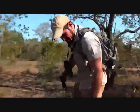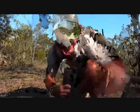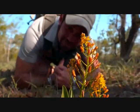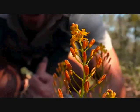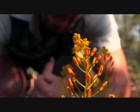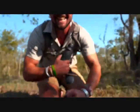We're just going to show you some very pretty little flowers. I'm not too sure exactly what they are, but it's not only about the big things. When you're walking through the African bush, there's some extra stuff that's really small. And if you just get involved and take it slowly, you get to see so many interesting things like these bright yellow flowers. Now, we're going to send you from these pretty flowers to some big old Cape buffalo with Peter. Enjoy.